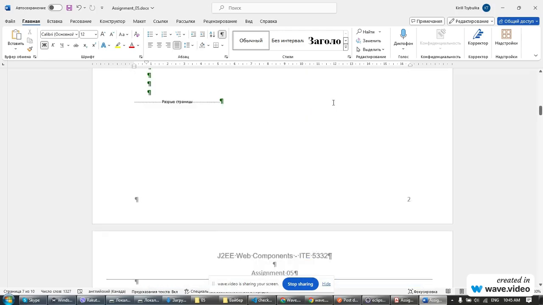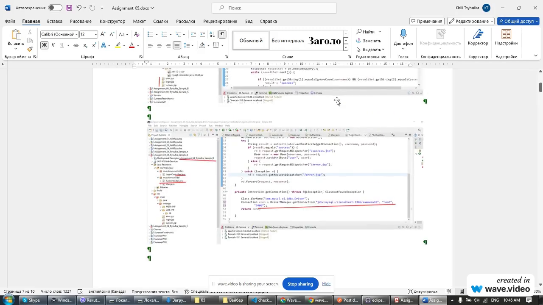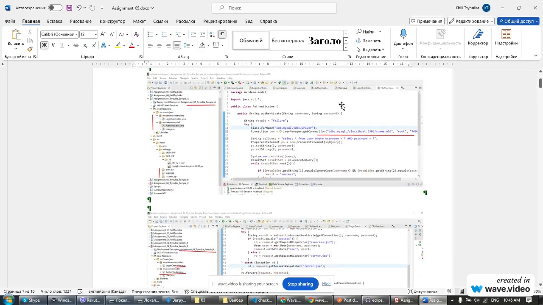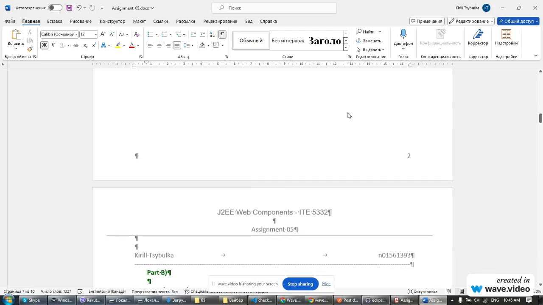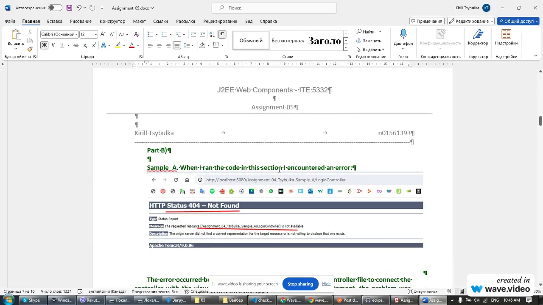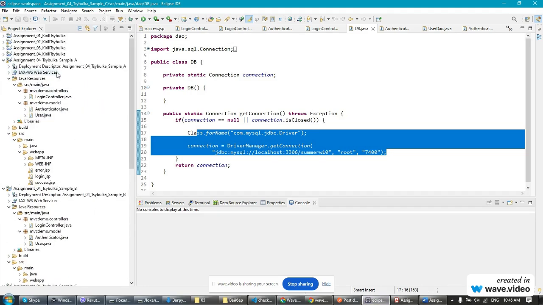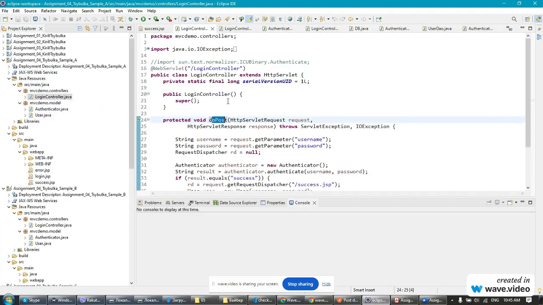Firstly, when I ran section A, I got an error that the code cannot find the login controller. It means that in our A section, the mapping for the login controller was absent.